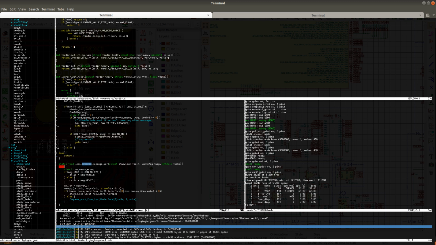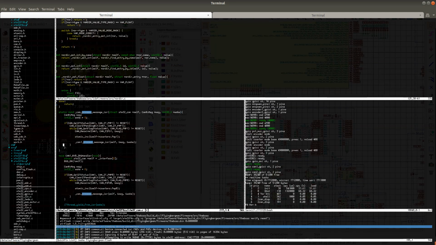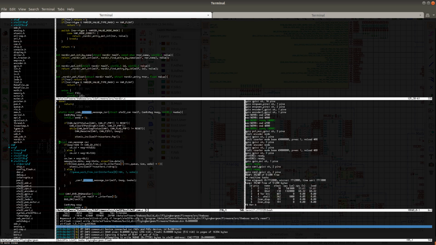Process message converts the message from the internal STM32 format to a more generic format, and then forwards it to the queue.